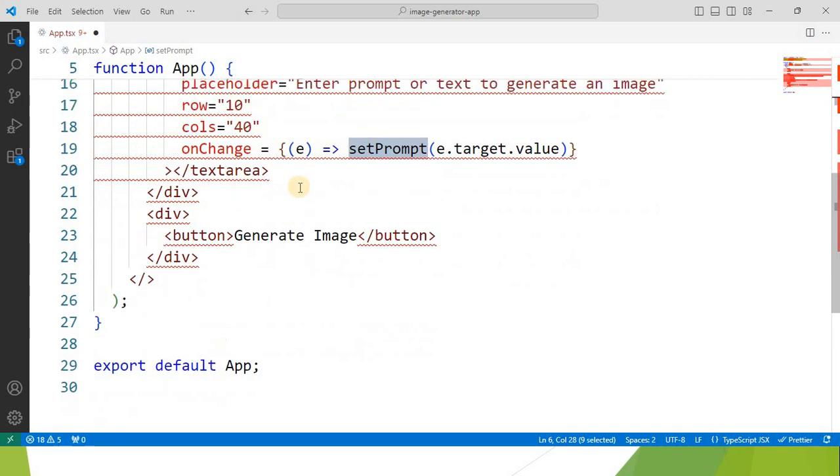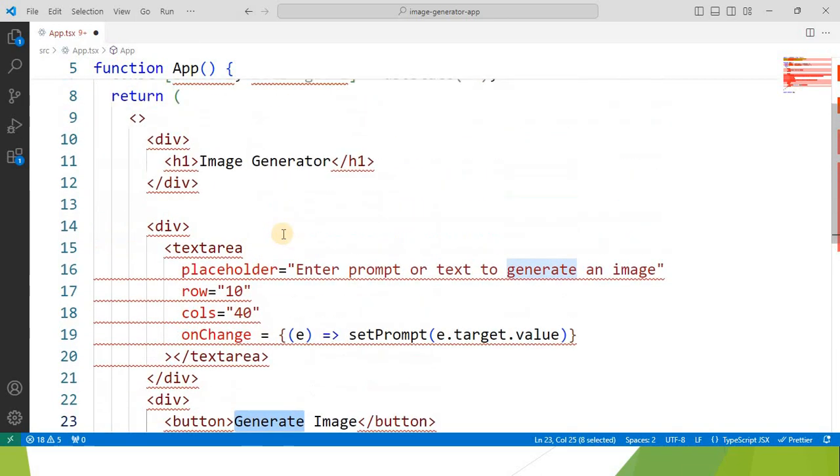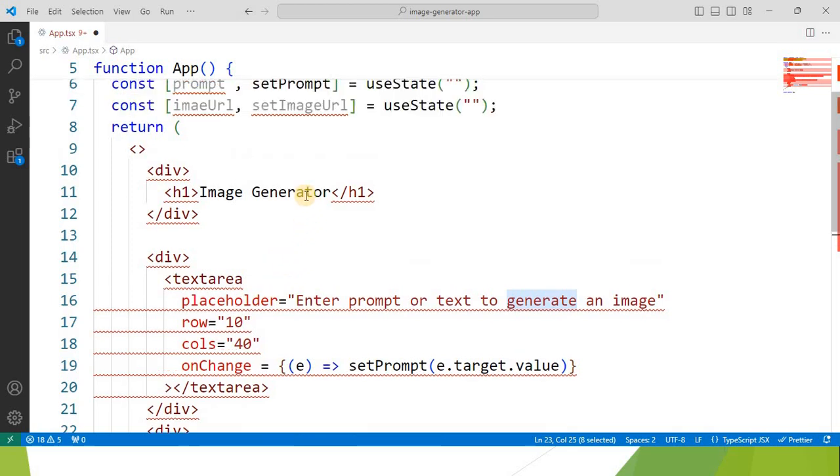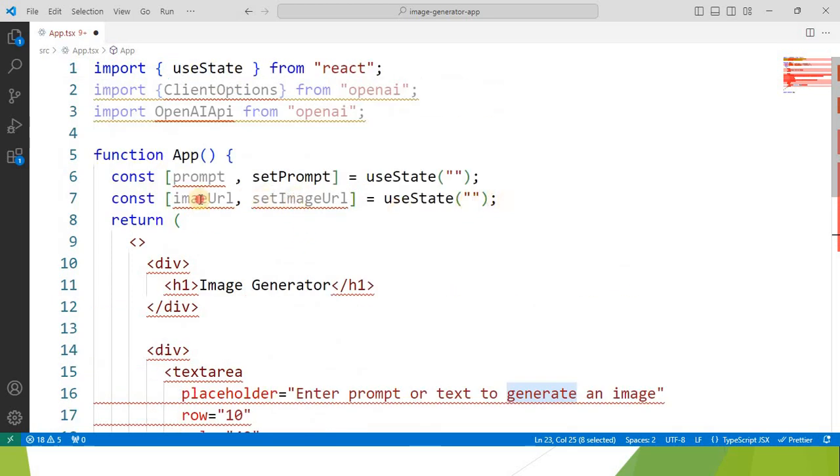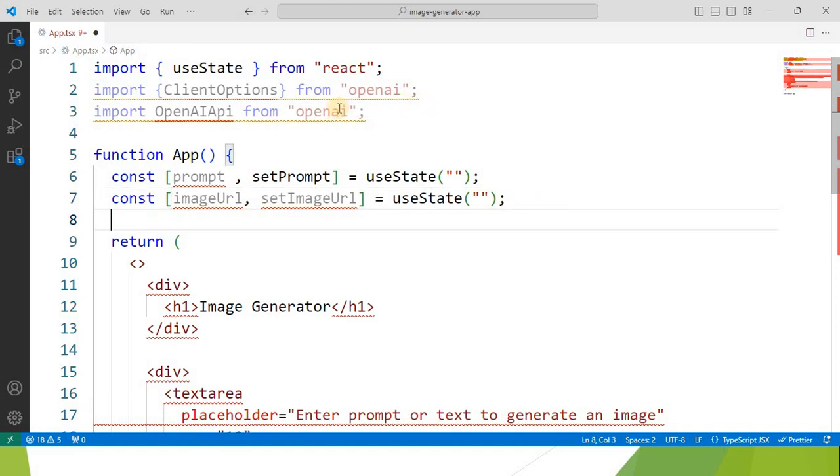So now whenever we click on the generate image button, we need to call that particular API. So we have to create a particular method. For doing so, we have to configure the API options using the ClientOptions.